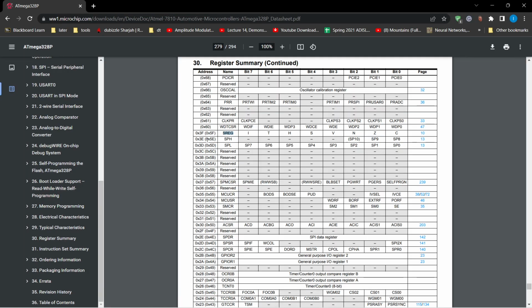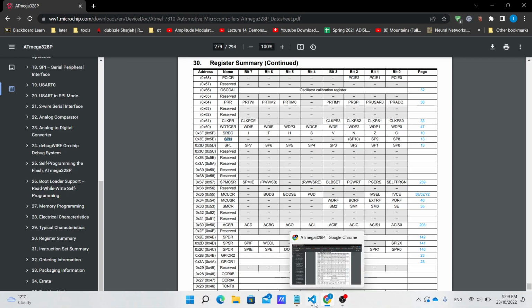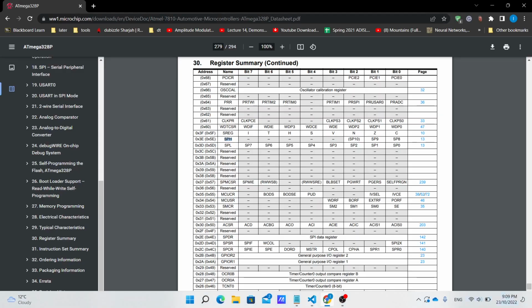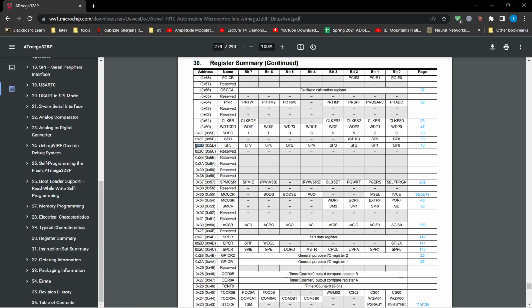3E is apparently stack pointer high, and 3D is stack pointer low.